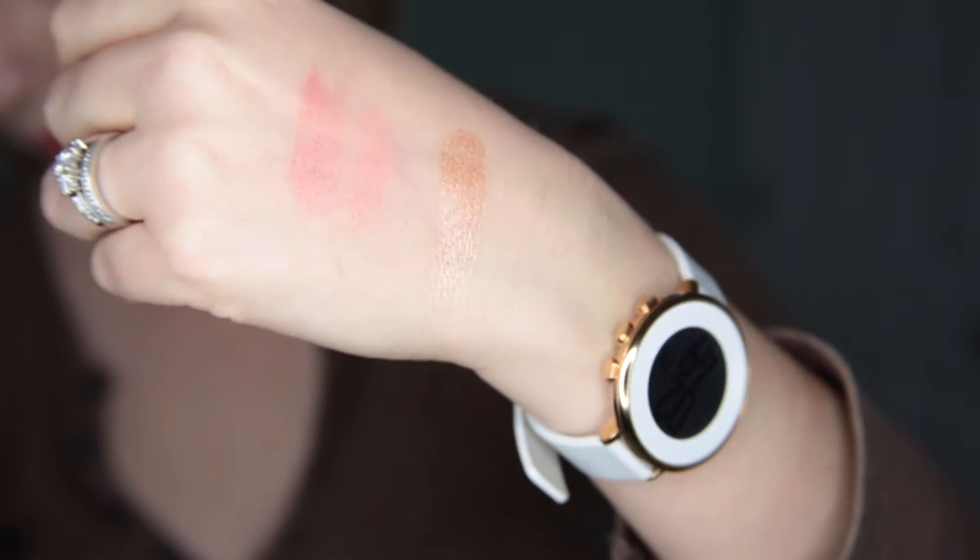I also have to mention this, which you may have seen in my Valentine's Day video: it's a Makeup Geek eyeshadow in the shade 'In the Spotlight.' It's one of the foiled shadows, it's very peachy, and I am completely obsessed with it. I've been putting it on my lids constantly. I apply it with a finger and get a ton more color payoff than with even a flat concealer brush. I think finger application is the most consistent way to get the payoff you're expecting from these shades. It's what I'm wearing on my lids right now — you can see it's super metallic — and I love it.